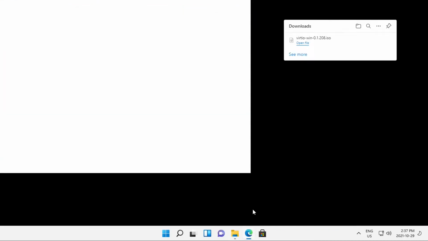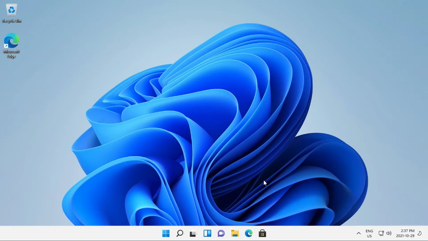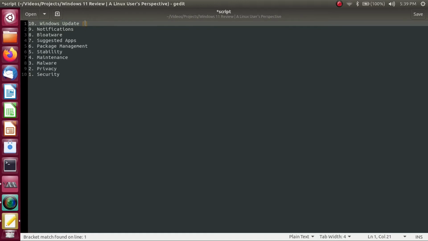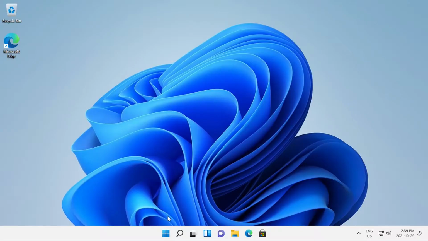But before I do, first of all, I've actually got to close any windows that I have open. Okay, and what I have here are my original 10 reasons for switching from Windows to Linux in the first place, which I mentioned in a video that ended up being a straight rant almost a couple years ago at this point. And I think it's worth mentioning that at that point I was still fairly new to Linux. Like I hadn't even hit my first year on Linux at that point. But anyway, I'm going to be using this to guide me along and see in what areas that I care about personally as a Linux user, Windows has improved, disproved, or stayed the same. And then what I'm going to do is put my judgment in square brackets next to it so we don't mix up the judgment and the original reason. But anyway, let's go look at Windows Update.